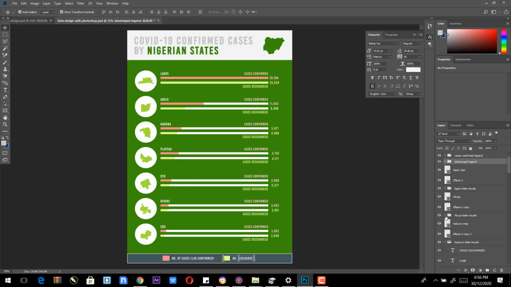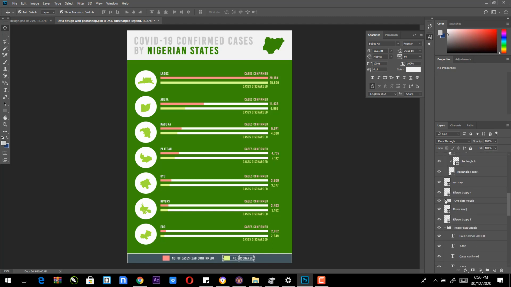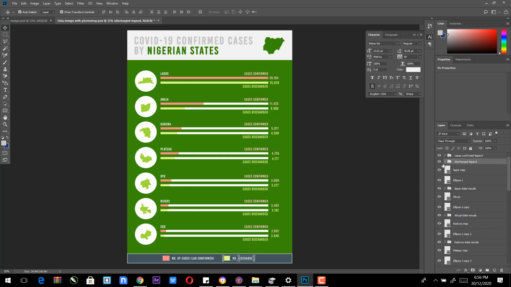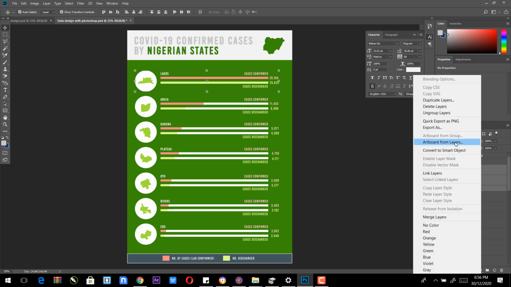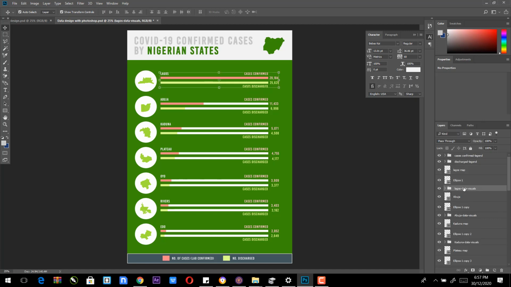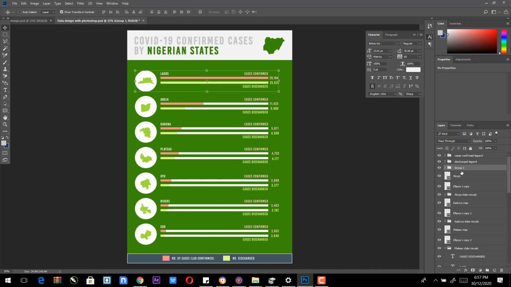So let's collapse all of these folders. I want to make sure our file is absolutely organized. So Lagos.